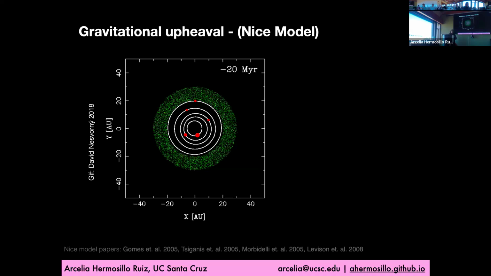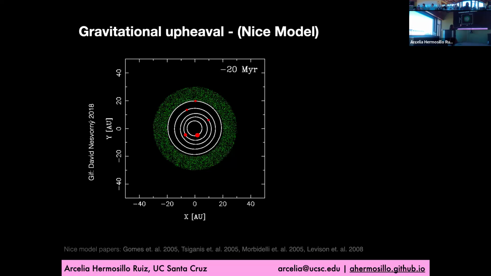So one well-studied model of the solar system is a gravitational upheaval. You might know it as the Nice model. The Nice model was the original version, and it has gone through many different forms. So I will just stick to gravitational upheaval at this point. I'm going to show you a GIF of what the overall picture is of such a model. There are many details that I won't go into, but what I want you to see is that it's a very chaotic, very violent upheaval.